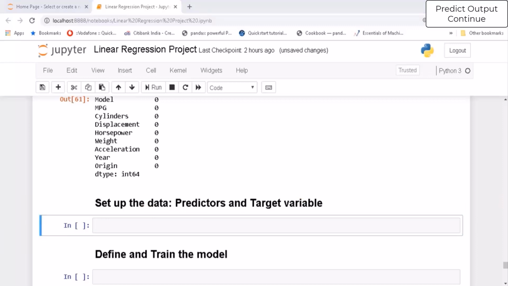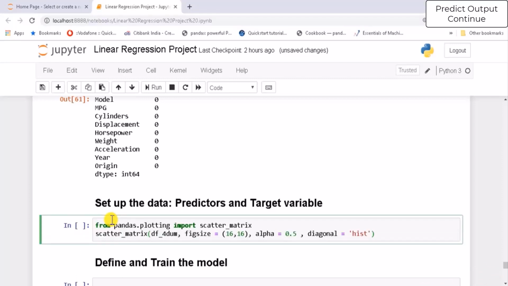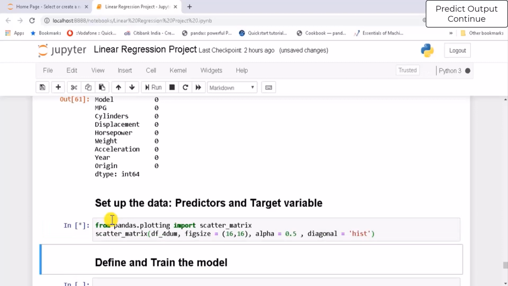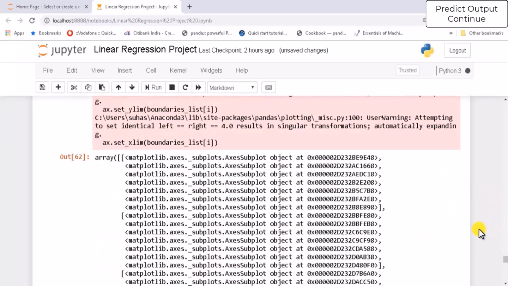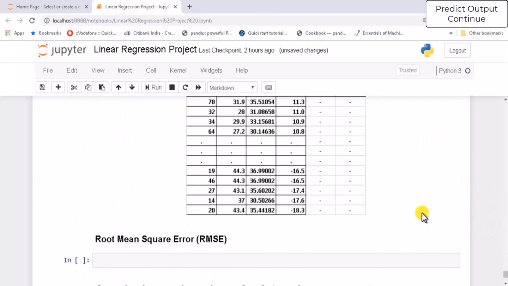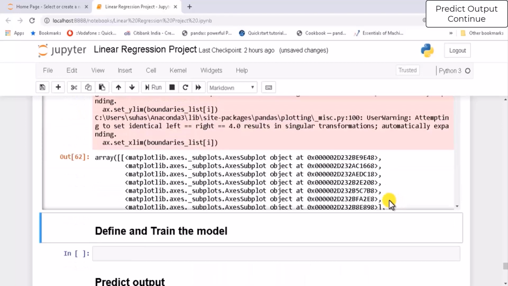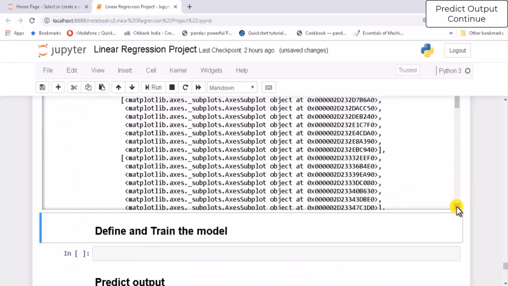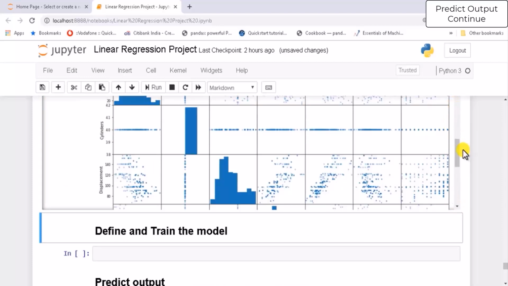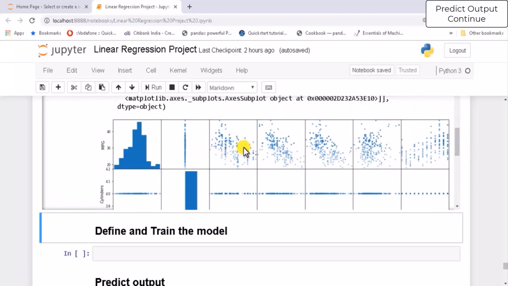I'm going to create one more scatter matrix plot just for our visualization. This is the standard process. You must not skip this, just to get a feel. While you do this, you take a look, you try to learn how those things are, the various correlations between variables. This scatter matrix basically is for correlation. Here we are seeing some scatter, some more concentration of some data. A similar pattern to what we have seen earlier.